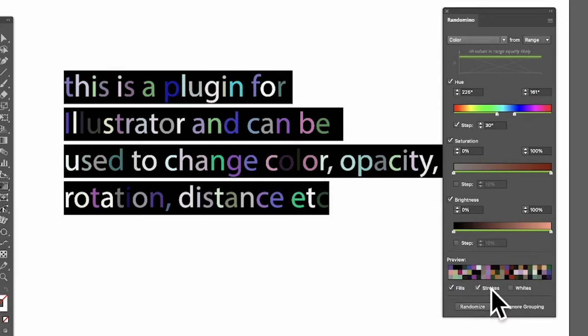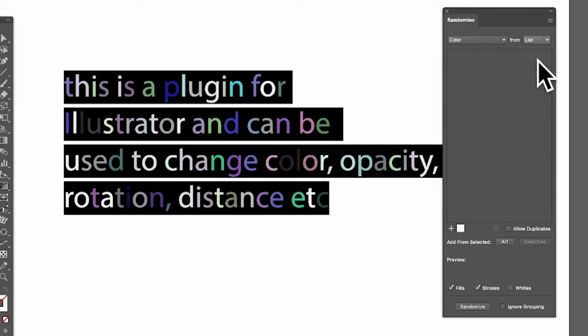with that turned on. However, you also notice at the top there's an option here, range and list. So go for list. Now the list is excellent as well because that sort of does the same as the step feature in the sense, but it limits it really to the ones you want. So you want all reds or all greens, you can just go there. So I'm just going to say add from selected.